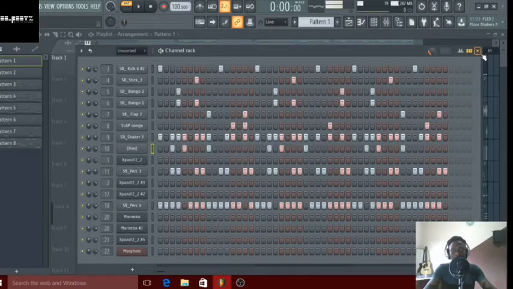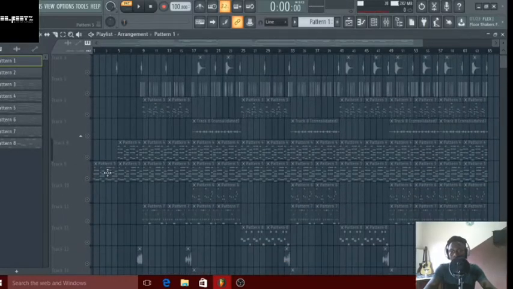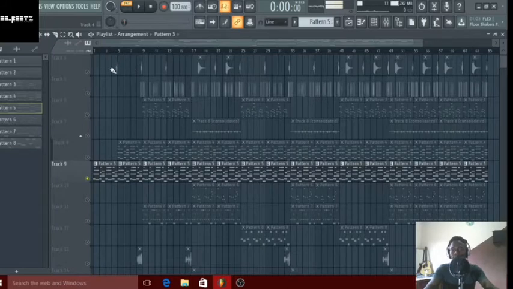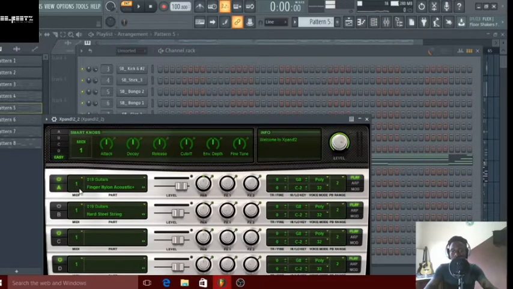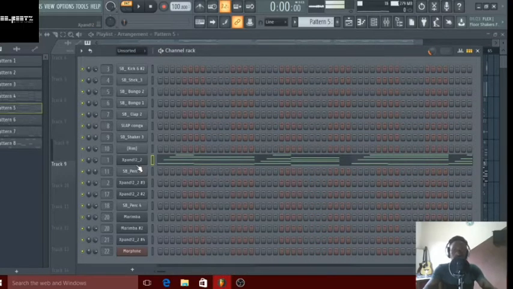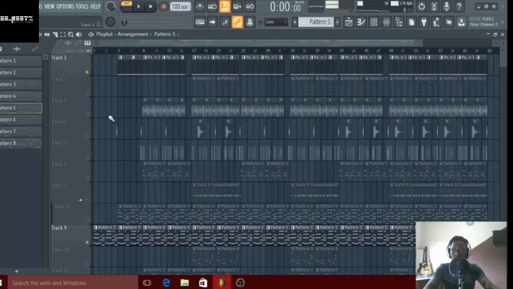And after the drums, I went straight to adding my chord progression. For the chord progression, I used Expand, and I used the guitar from the chord progression. I used the fingerstyle acoustic guitar from Expand, under guitars. So here's what it sounds like. So this all together with the beats, here's what it sounds like.